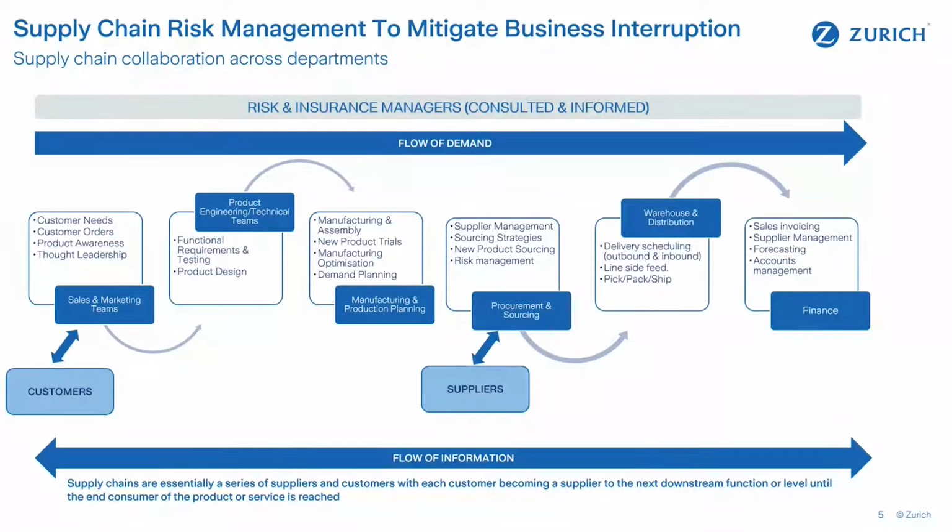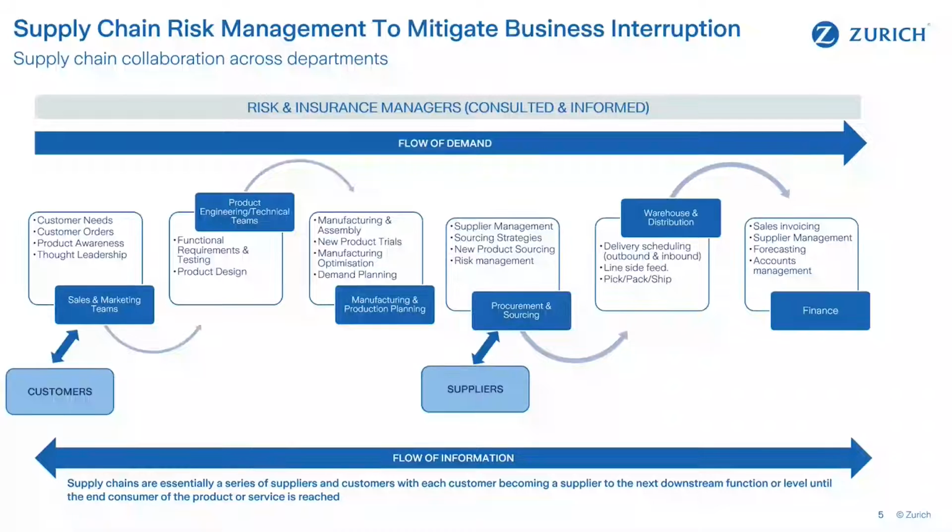So everybody in a department does their bit of the supply chain, but they have to have a seamless handover from their process to the next person within the supply chain. They perform their processes efficiently, and then they pass that on to the next department, and that carries on till the customer need is fulfilled. But when that is all happening through the process, there is a flow of information that's consistently going on between departments and between functions, and that has to be seamless, and that has to work well for supply chains to actually be free of disruption, or to be able to minimize or mitigate any disruption.